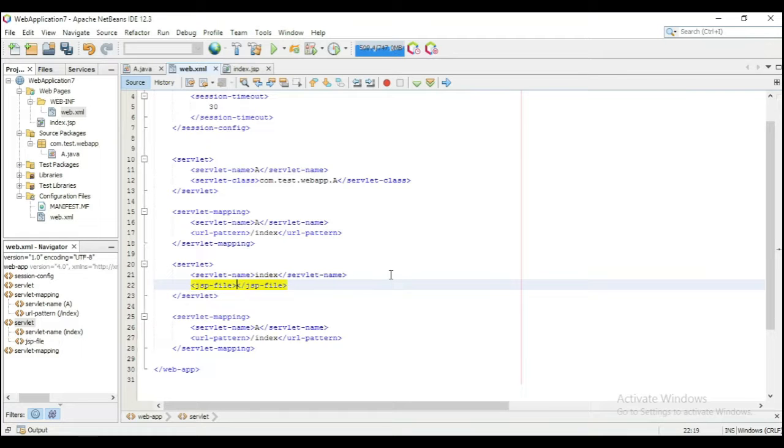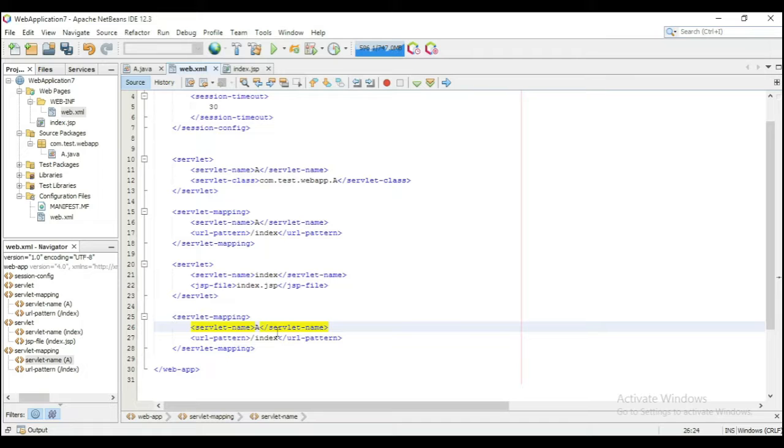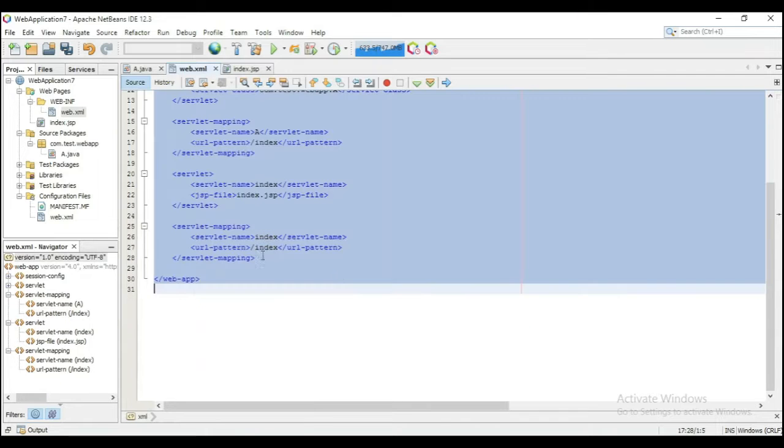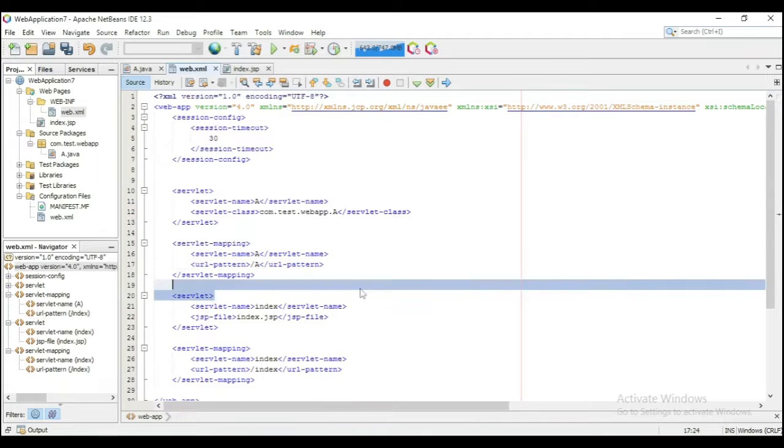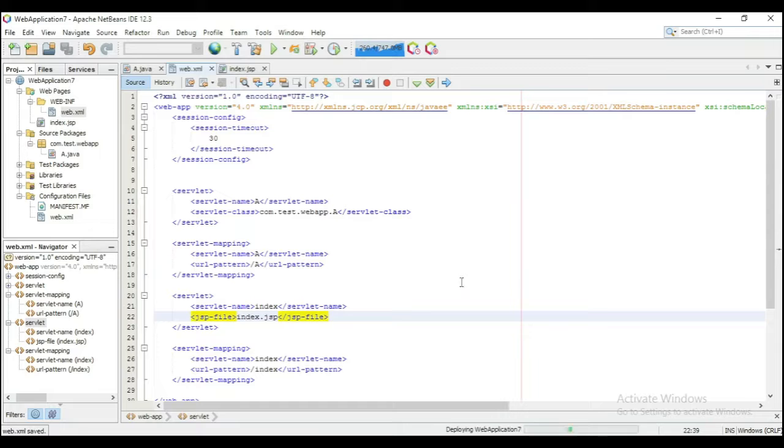And here I need to give the name of the JSP file. After that, in the servlet-mapping area, I don't need to do many changes. All I need to do is change this name to index, and I'll leave the URL pattern as index here, and I'll change this one here to A, and after that save this.